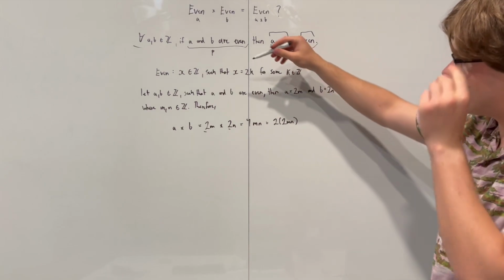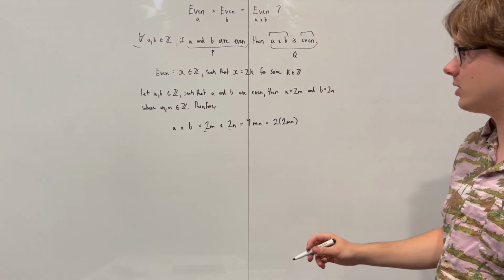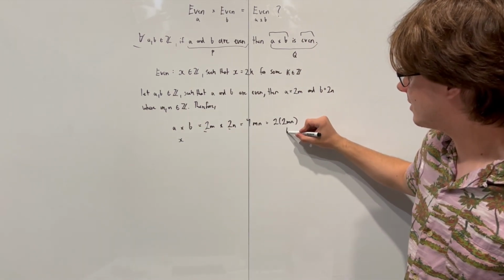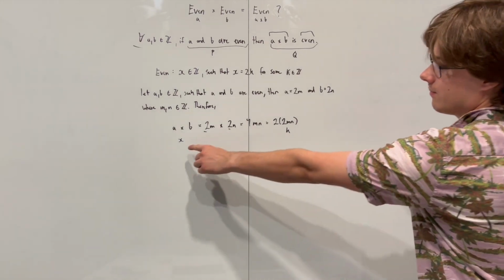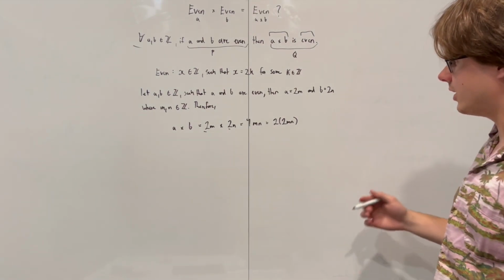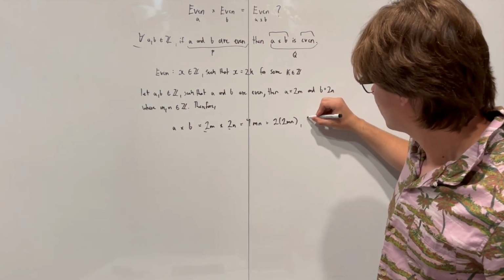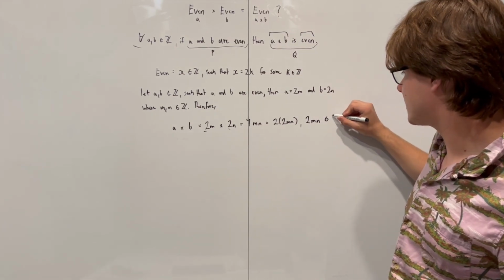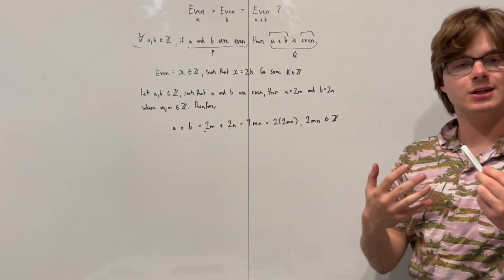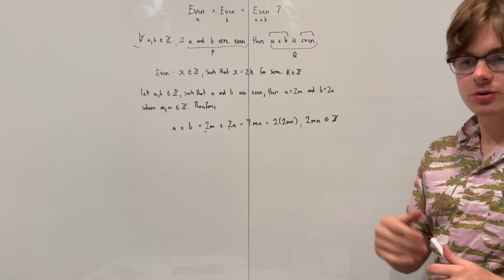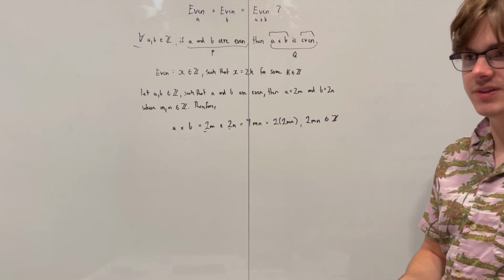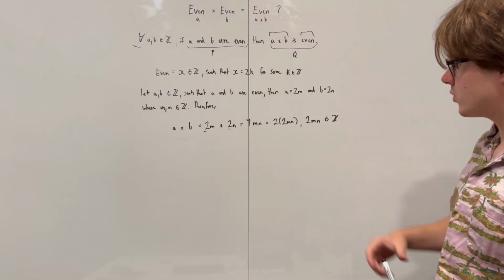Okay, well, we got this in the form that we needed, which is this form, x equals 2k, where in our case, a times b is going to be our x, and 2mn is going to be our k, right? X is equal to 2 times k. So now we need to explicitly tell the reader that 2mn has to be an integer. Multiplying two integers, or three integers in this case, is going to still give you an integer. There's no way to multiply two integers, at least that I can think of, where you're going to get some complex number or some decimal number, right? So that's what we need to tell them.